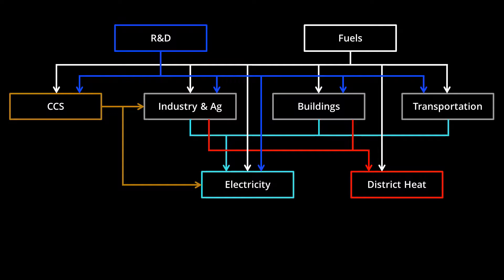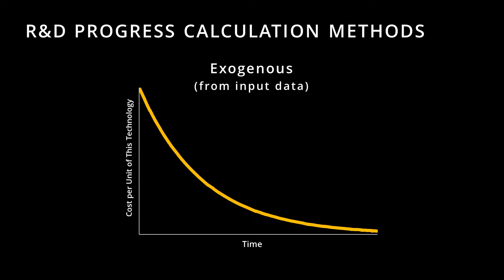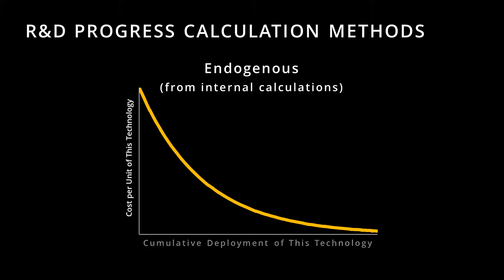There is also a full set of Research and Development, or R&D, control levers. There are actually three types of R&D in the model. In the business-as-usual case, most technologies gradually become cheaper and more fuel-efficient over time. For example, the cost of building a natural gas power plant or a building heating system declines according to a time-based schedule. For newer technologies, such as wind, solar, and batteries, the model uses an endogenous learning curve based on how much of that technology has been deployed cumulatively to date. This means that the more solar panels are deployed, the lower the cost of future solar panels, reflecting the benefits of learning by doing as well as returns to scale in the refinement of new technologies.